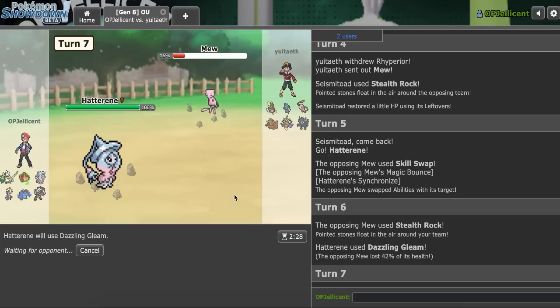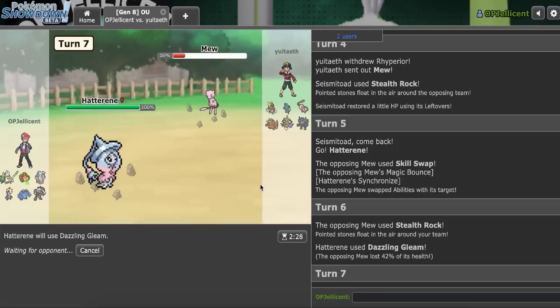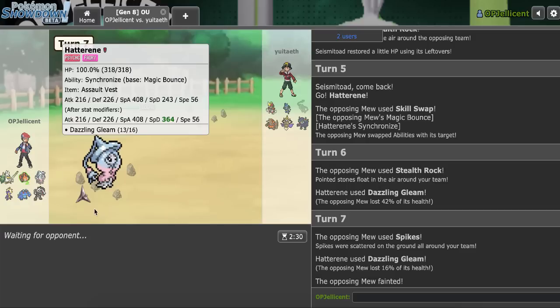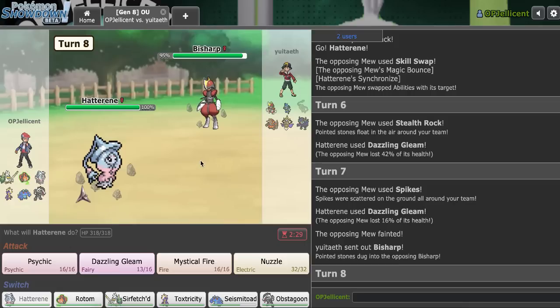And yeah, Obstagoon is going to be really useful here. I just got to make sure it doesn't take a priority hit from the Lucario, and I should be fine. Scarf Toxtricity looks really strong as well, but I get rid of that. Is that too many hazards for Obstagoon to be able to check Bisharp? That's my question. I don't think it is. I should be fine here.